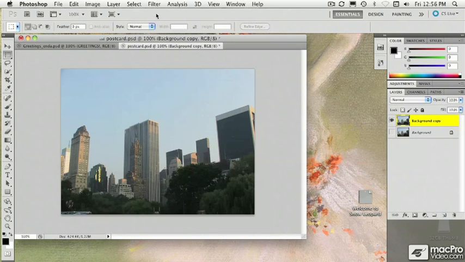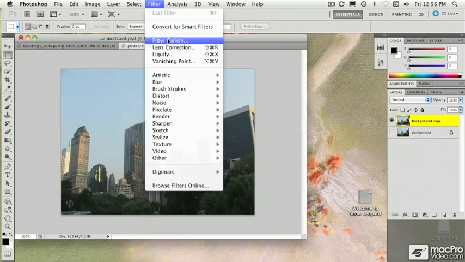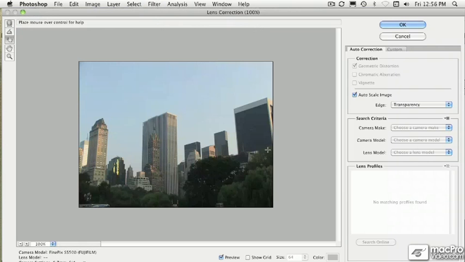Now I want to go to my Lens Correction, which has been moved to the main Filter menu and given some new smarts. In CS5, it's going to look at the EXIF data that's stored by the camera with a picture, and it's going to look at the camera model and lens. And if it finds it in the database, it can automatically correct for things like geometric distortions, fringing or chromatic aberration, or vignetting. Now in this case, it didn't find a profile, so I'll have to do it by hand. You can download software from the Adobe site that allows you to build your own lens and camera combinations.